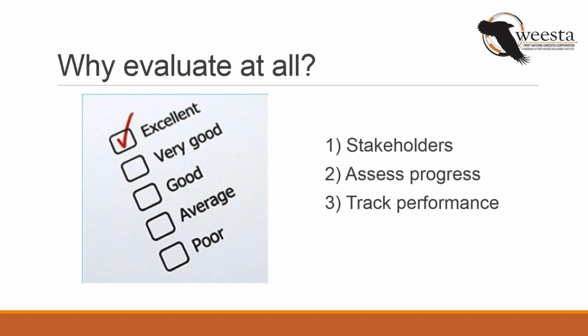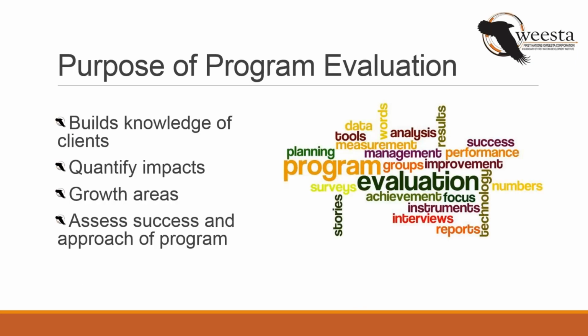The second reason is for assessment of progress. It's just the tracking. It's looking at what we did as an organization with our programs over time. So this involves asking questions like, are we accomplishing our mission? Well, how do you know if you're accomplishing your mission? And the answer is that evaluation helps us to know. And the third objective is that we want to track performance of our programs. And this involves asking, what are the participants of our programs learning? How can we grow to help them learn better? I'll go into more detail with this later, but the big idea is that it allows you to track performance. It might sound similar to the second reason I was just talking about, but it's more specific. It's looking at specific measures rather than general progress tracking, like assessing whether you're completing your mission. So next slide, please.